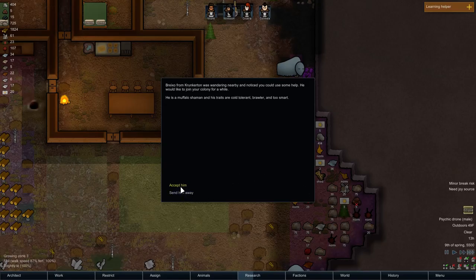Okay, Brexo from Krunkerton, which isn't true because he's not from here, was wandering nearby and noticed you could use some help. He would like to join your colony for a while. He is a muffalo shaman, and his traits are cold tolerant, brawler, and too smart. We'll take him.